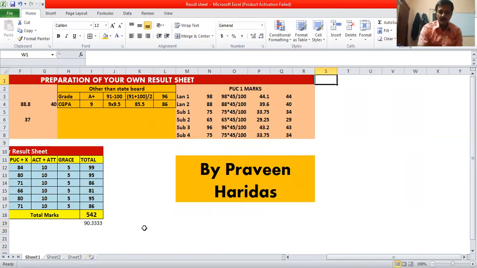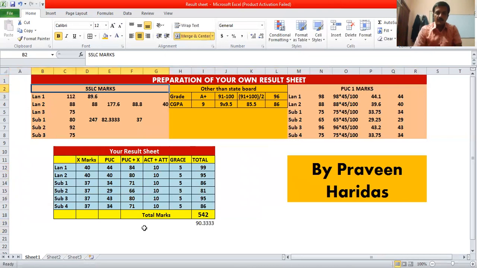So once again, let me explain the steps for state board students. First, take your SSLC marks. First, 125 marks language should be converted into 100 marks. Then out of the 3 languages, select the best 2 language marks and convert it into 100 and then into 45. So that's what we did, divided by 2, and then multiplied with 45 by 100. And then take the subject marks total, take their average and multiply it with 45 by 100. And there will be your subject marks based on the 10th standard.